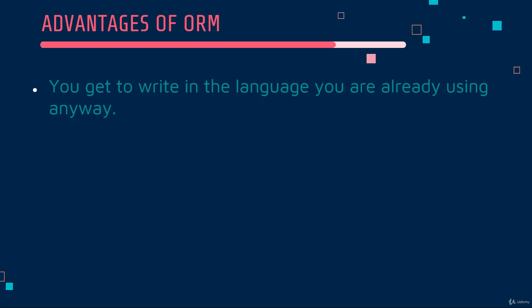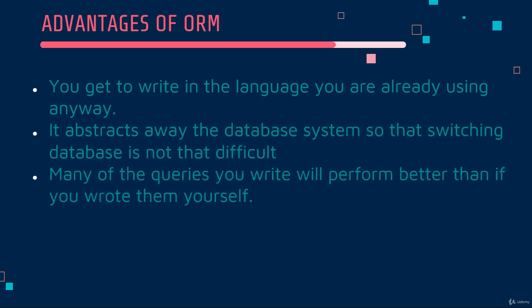We do, however, tend to be much more fluent in one language or another, and being able to leverage that language is really awesome. It also abstracts away the database system, so switching from MS SQL or SQLite to your flavor could be easy. That being said, many of the queries that you write with the help of ORM will perform better than if you wrote them yourself.